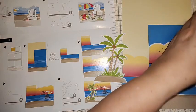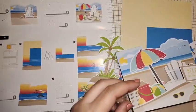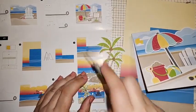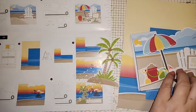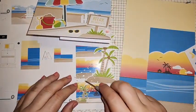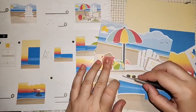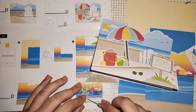Oh, I forgot to put the rhinestones in the other one. Let me do that really quickly. And they go 1, 2, where's the third one here? Okay, one on top of the shell, right here in this little corner. Oops, sorry, I'm off camera. One on top of a shell, one next to the sunglasses right there, and one next to the little shovel.